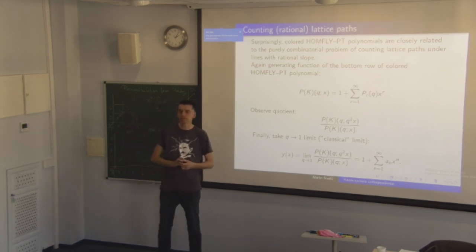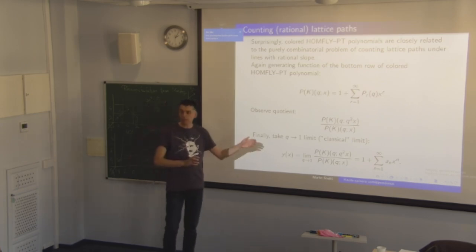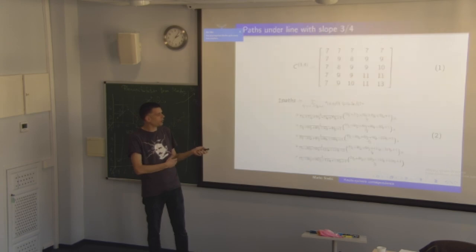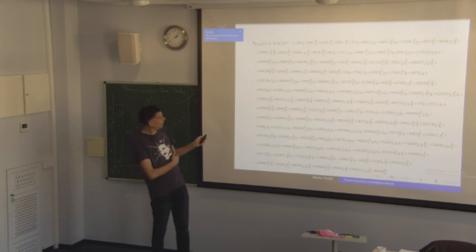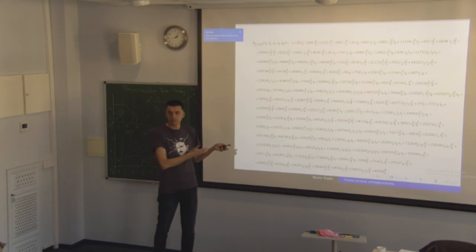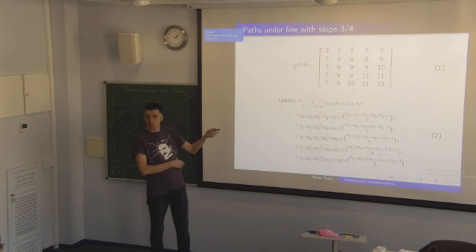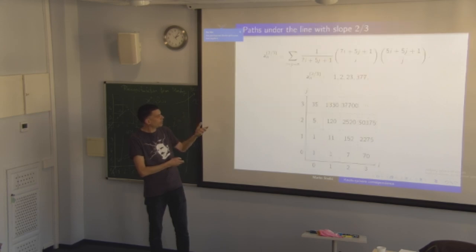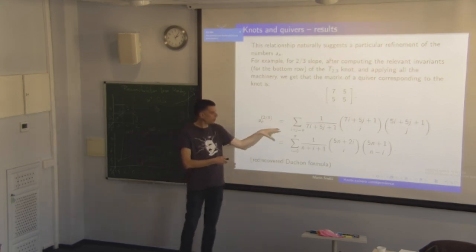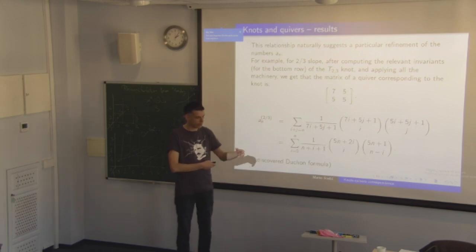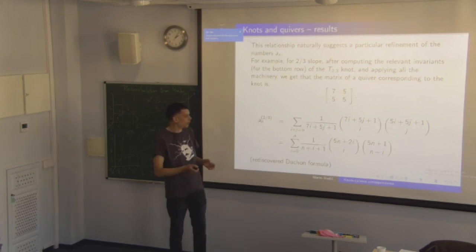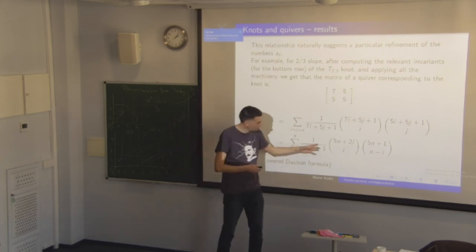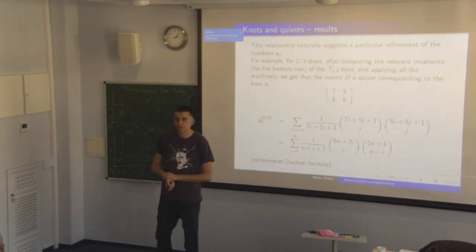Well, the books which I know are from the 70s, so older. Of course there are different formulas, but I think Duchamp is only for 2-3. For example, we produced some weird formulas, which follow from quivers, something like this plus this. This is for the 3-4 slope. The only thing you need to know is the quiver, so it's completely different. But the point is that in the case of Duchamp it matches these formulas. There are different formulas, you can write this as some sums, but it involves either rational numbers or even complex numbers, and this is very nice analytic combinatorics. The original Duchamp is written as a sum over integers. It's a special case of this general formula.